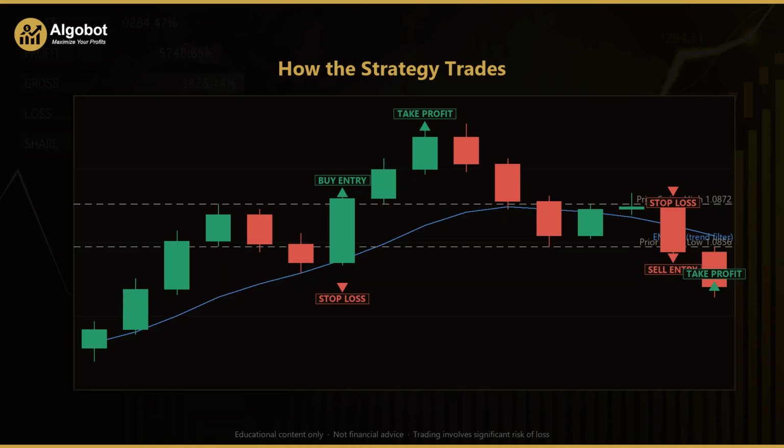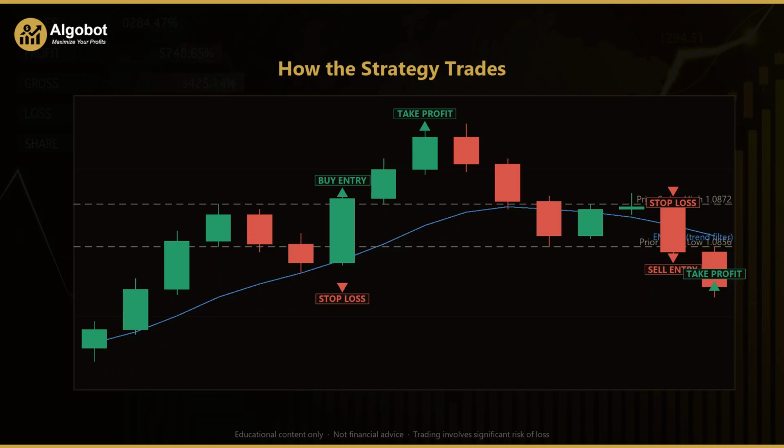The stop for the short sits just above the high of that bounce, again padded by a fraction of the average true range, and the take profit is projected at twice that risk below the entry. Price then continues lower and reaches the short take profit target, completing the second trade. Notice the symmetry. The same structural event, a broken corrective leg in the direction of the trend, drives both the long and the short.